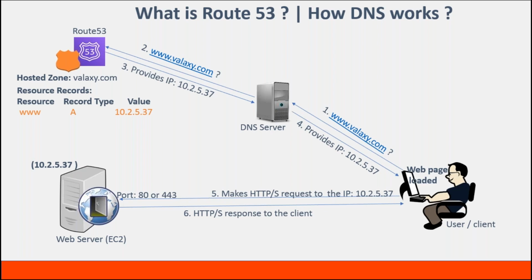Authoritative name server, in the sense, is the one which is actually holding the resource records. If you look into this scenario, the local DNS server is not the authoritative name server. Why? It is not holding the resource record information. It is getting the information from the authoritative name servers, keeping it as a cache, and giving the response back to the client, right? But this is not the main name server which is responsible for giving the information. It always gets the information from authoritative name servers only.